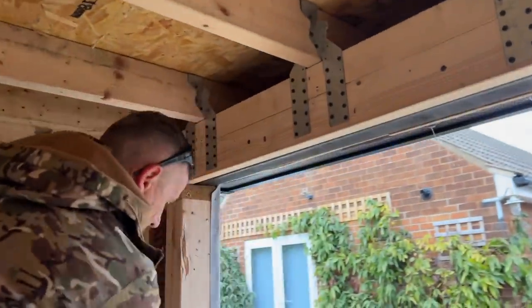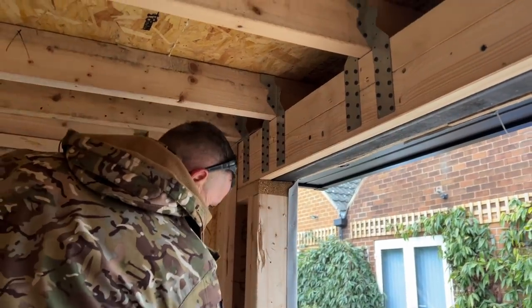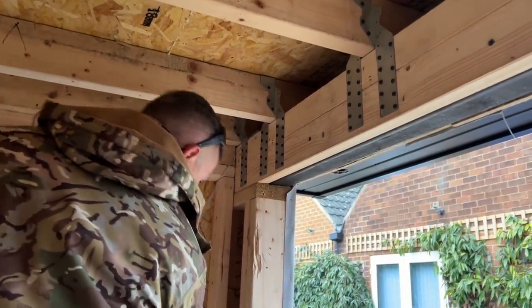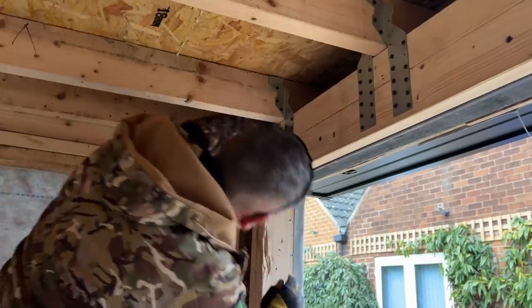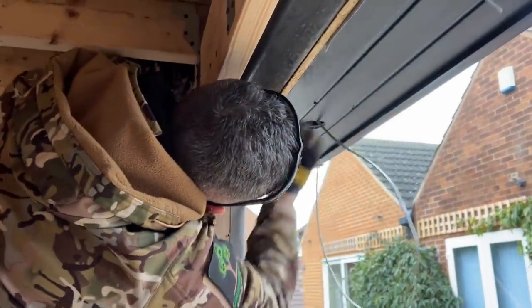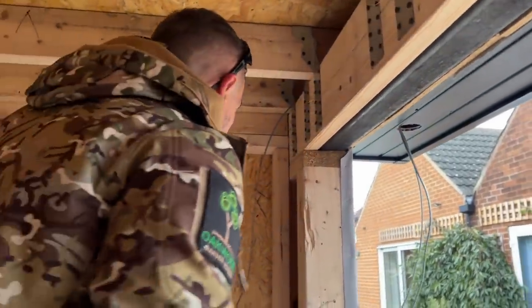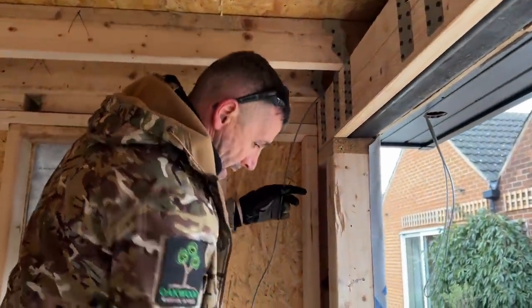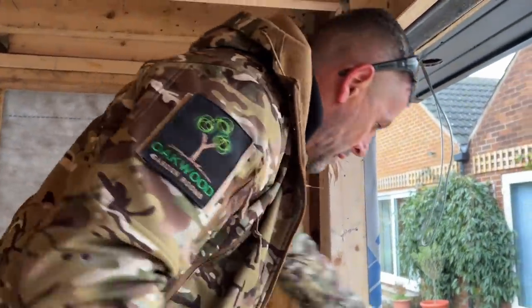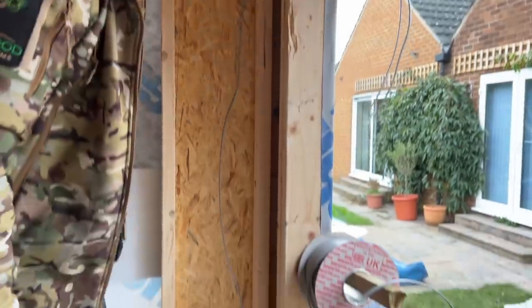And then there is my, that will be my first light. I'm just leaving a bit extra on there so you can see them. I don't normally leave that much, to be fair. And then that there will run to my light switch. So I'll cut that off.